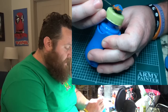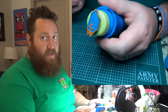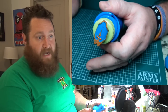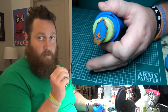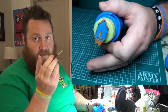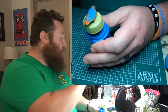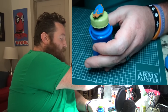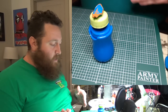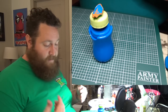But learning to go back and clean it up is the first step to painting neater, because suddenly you realize I'm spending all this time cleaning up these mistakes that I made that I could have helped by just taking the extra time to go in with a smaller brush to make sure I didn't go into the face area with the headband, or into the gun by painting the hands. All of these things can be cleaned up in the end, and I think that is an important lesson to learn. It's an important thing to do once you've learned how to put paint onto a model, which sounds easy, but that first step is a huge one.